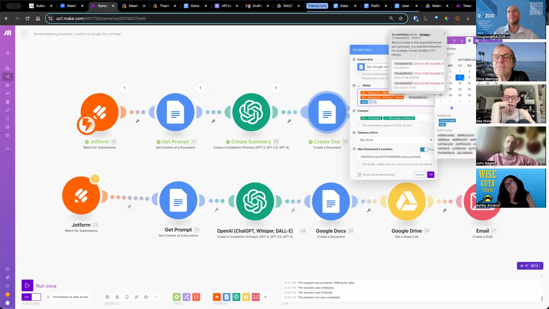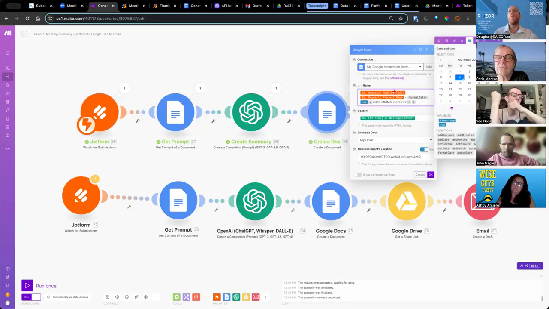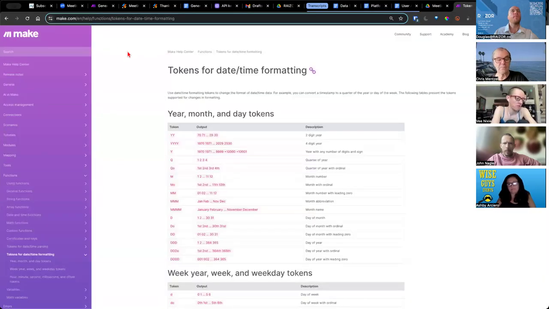And so in my case, this is how I like it. Oh my gosh, what does this mean? Well, if you want to customize how the date looks, you can just do a search for, I had make.com tokens for date time formatting. And this shows you what little token does what.